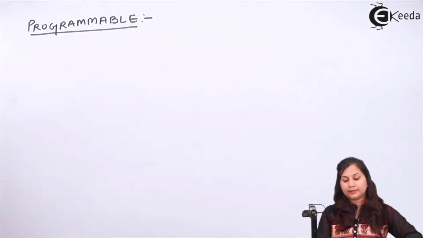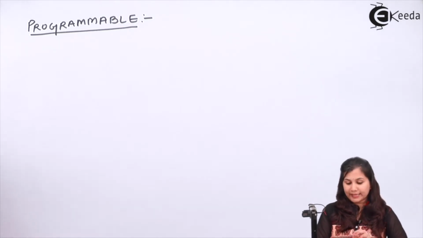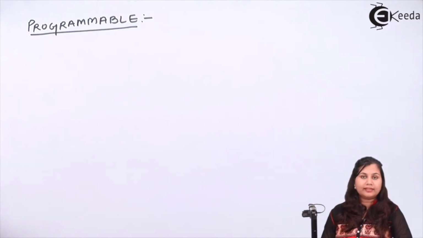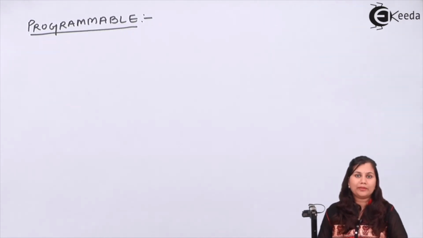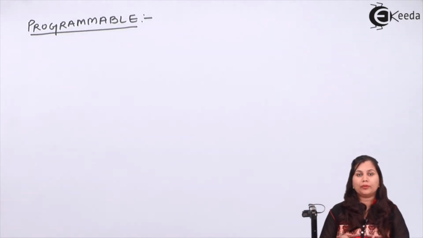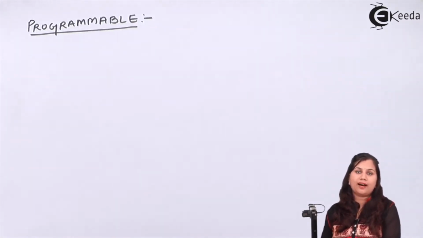Programmable: the microprocessor is called a programmable device because it can perform different types of operations using certain functions. It can perform operations like arithmetic and logical operations, and mathematical calculations also. So that is why it is called programmable, because it is performing all the operations using certain functions or a program. A program is written, and according to that program, those operations are performed.